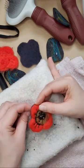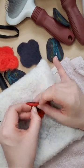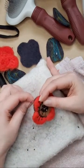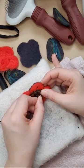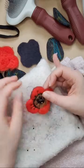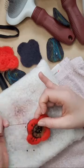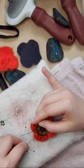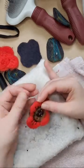Go back, and this guy, there we go, and when I come back here, it has to be two more, and then I'm ready to go up one more time. Go back, and that's just about it for this section.